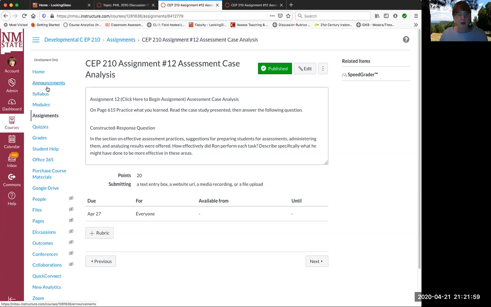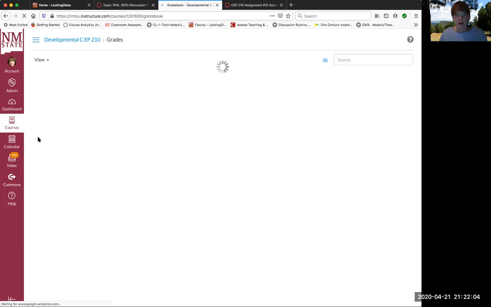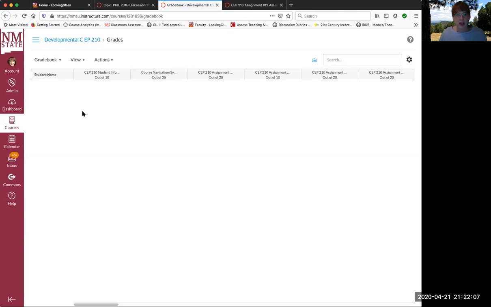I'm also going to show you another thing. If you click on grades, you will be able to see the grade book. In the grade book, it is set up at this point. There are, of course, no students' names, but if it were set up with students, you would see the students listed in this list right here. Then as I go across, you can see all the different assignments that they have to do during the semester. As you grade them, the grades will show up in the columns for that assignment. So you'll know who's done what at a glance.